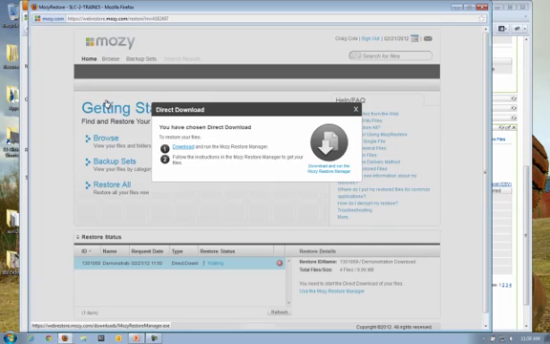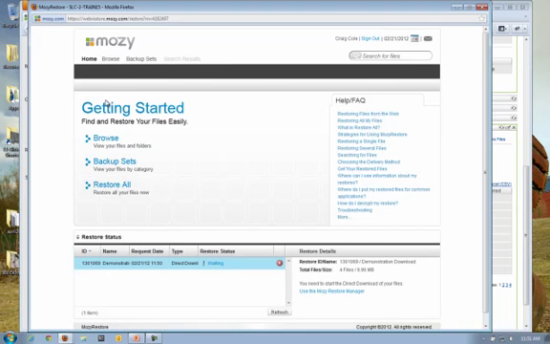The Download Manager is a simple utility that communicates with our backend and streams the files down to your computer one at a time as it has the availability. So it just makes a request for the file and then downloads them. I've used this method to download 55 gigs worth of data before, and it worked just fine for me. I left it running overnight. 55 gigs is a huge amount of data if you think about it, but it downloaded that overnight. It was great. I had those files restored.